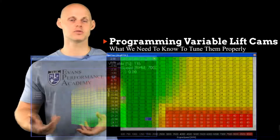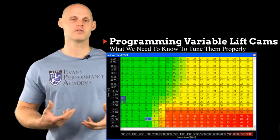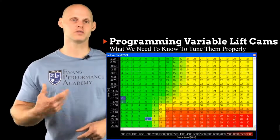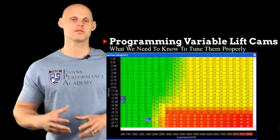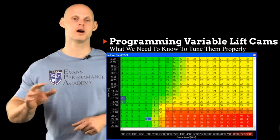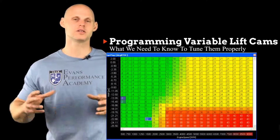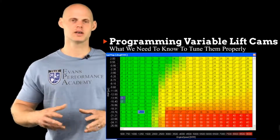Now our spark table is going to have the same kind of concept. Typically speaking, we're going to have our variable valve lift engaging anywhere from 4,000 to 6,000 RPM. So on our low cam, if we just make a pull on low cam, we might find our ignition timing values are relatively low, something like 21 to 22 degrees. And when we switch on our high cam, wherever that point may be, we're going to find that our values, in this single ignition timing table, are going to ramp up with engine RPM because we have that dynamic compression ratio change. It decreases, and we're going to be able to run more ignition timing. So we're going to have a table that kind of looks like this. So there's going to be two different kind of ignition profiles, tables that we'd essentially run.